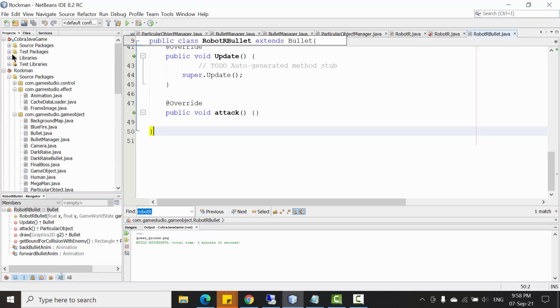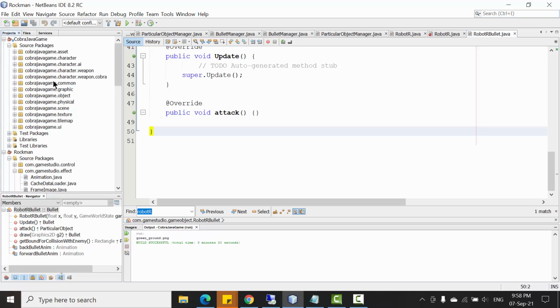You can see in the game I coded later, I separate it into many packages here, and it's easier to find some class in this package, right? Like this. Okay.